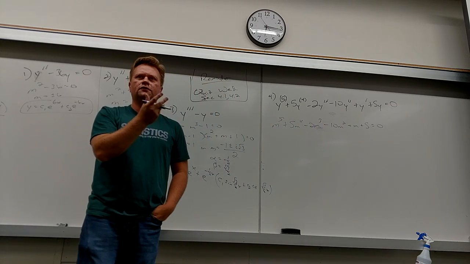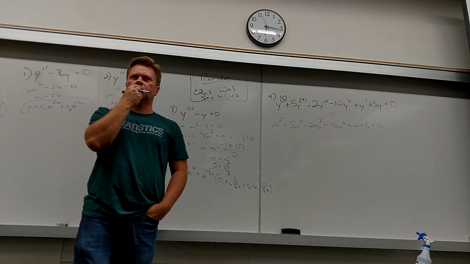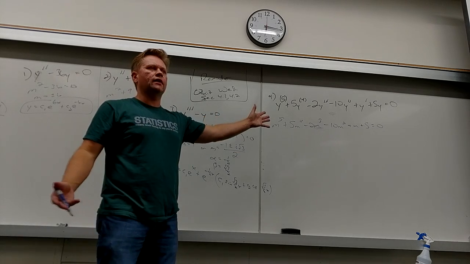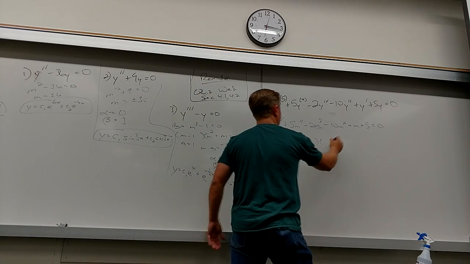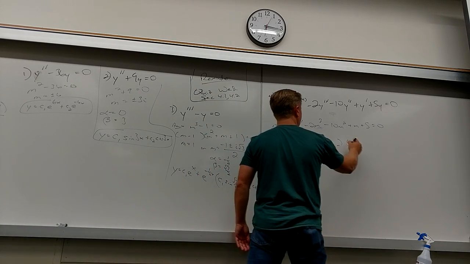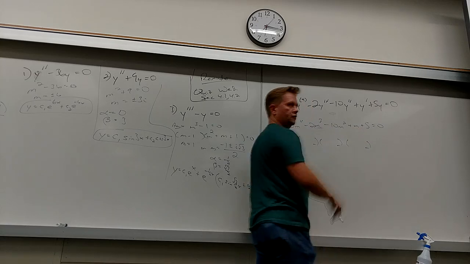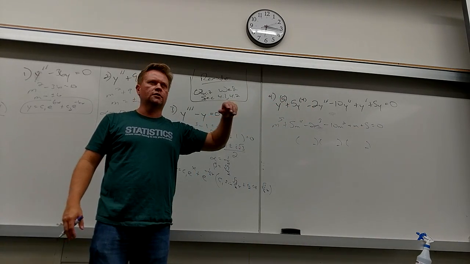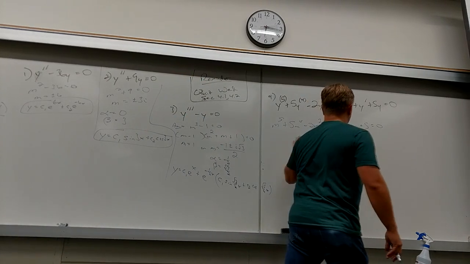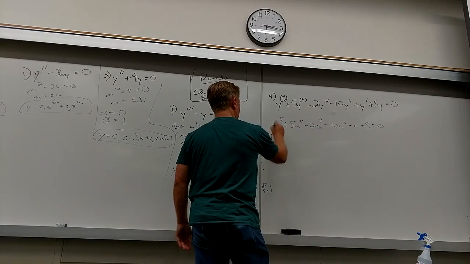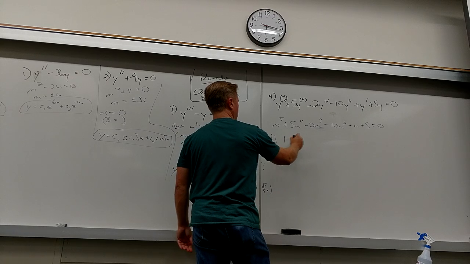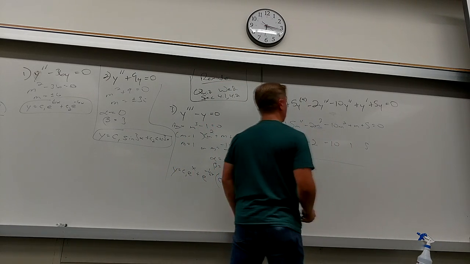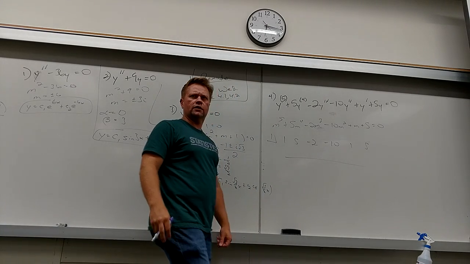Hopefully everybody knows synthetic division, because it's the quickest way to long divide. I don't want to long divide. So what are the factors of 5? If this is going to factor like this, what numbers have to go down here? They have to be numbers that go into 5, because that's where 5 would come from, the product of all those last terms. So let me try to synthetically divide by 1. Let's try. 1, 5, negative 2, negative 10, 1, 5. Does that look familiar at all?